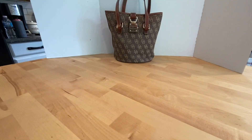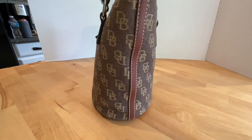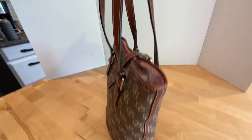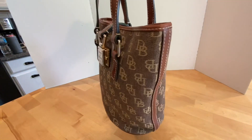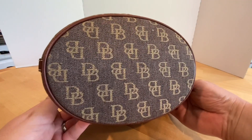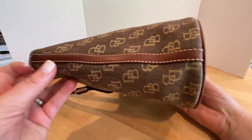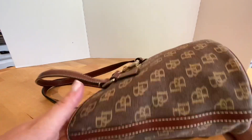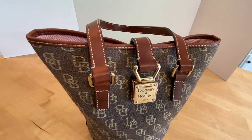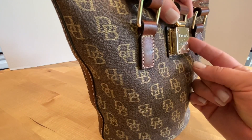Last bag coming up and it's my favorite — I found this at a Goodwill and had to bring it home. It is in excellent condition. It's a Dooney & Bourke bucket purse — really, really nice condition. I honestly don't know if this has ever really been used that much. I did condition it and clean it up real good. You push this button to get into the purse.